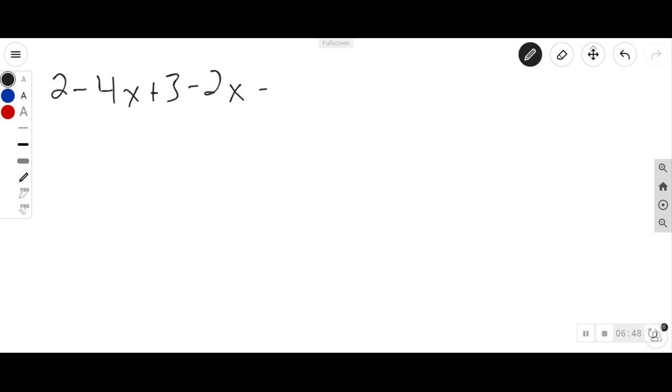Now you will notice that I use x a lot. You don't have to use x. It can be whatever variable is given to you. It all works the same. I'm just going to use x because it's the most commonly used variable in algebra. So I'm going to separate my left side from my right side.